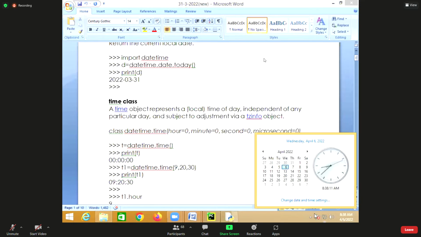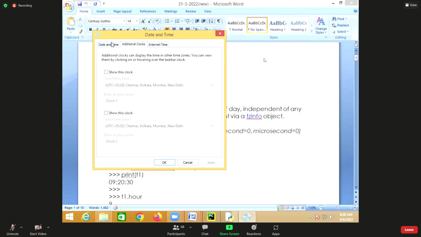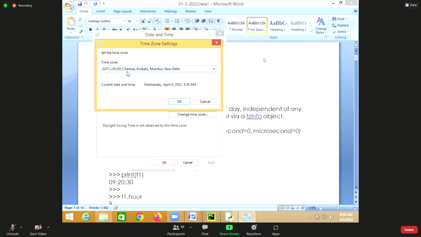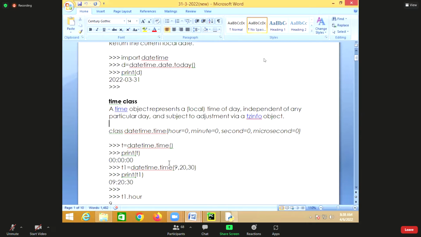You also define time zones in the system date and time. For example, the time zone UTC, Chennai, Kolkata, Mumbai, New Delhi is the time zone of India. It might change based on the time zone specified.